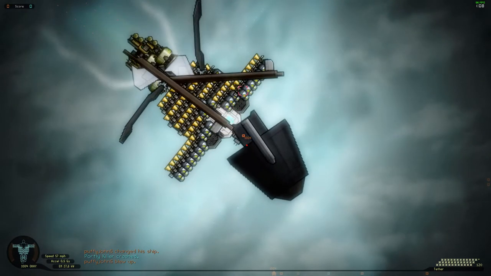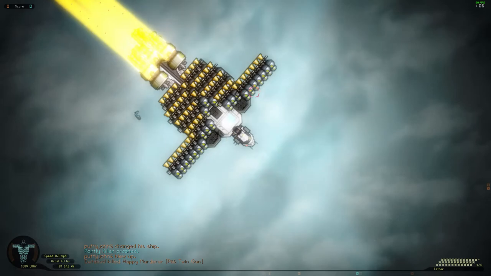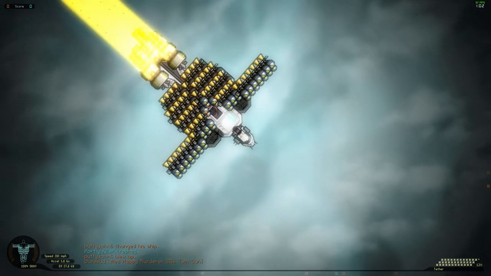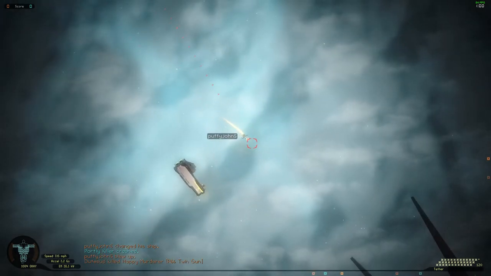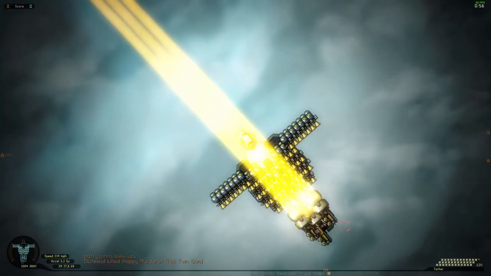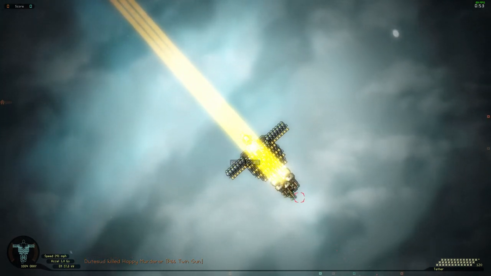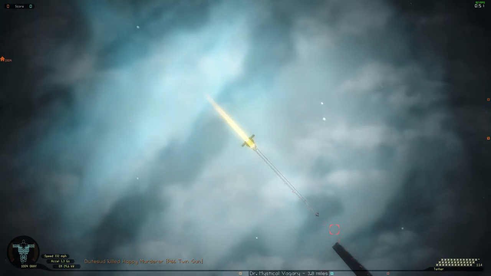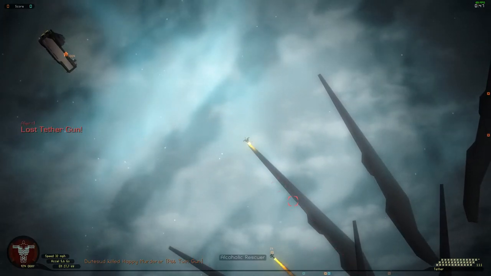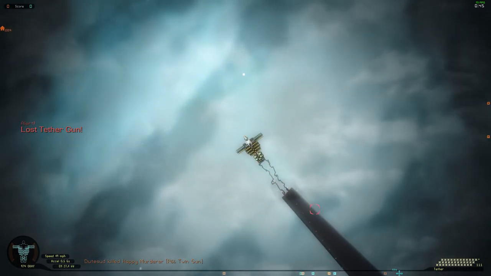You see this little brown circle and then like a thruster cone. Those are all liquid rocket engines. And they are very powerful. And at the very back, I have three tether cables. I launch them to lock onto something. Like this. They call these relics. Oh, there goes the tether gun. Okay.